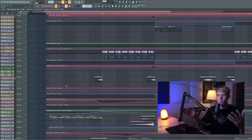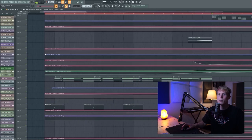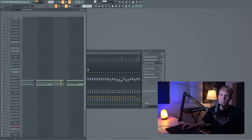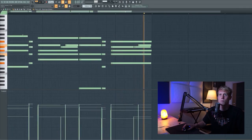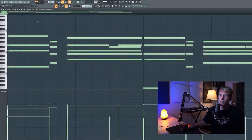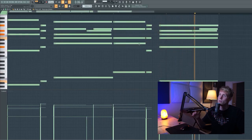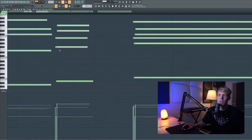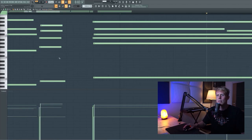I built chords under the verse. Sometimes you get MIDI files for chords, sometimes you get piano, but I always like to make my own. So it's two Keyscape plugins and they're filtered — I'm going to show you them without any processing. So this is the piano chords. I like using the chords, maybe I get from the MIDI pack, and then add my own little touches like this little note. That makes it just a little bit more me, a little bit more unique. As you can see here, I don't have the same starting times for all the notes, and that's to make it more human. If a human plays, they won't hit the notes at the exact same time — otherwise it will sound very robotic. So it's cool to play around with that a little bit. And the same goes for the velocity.